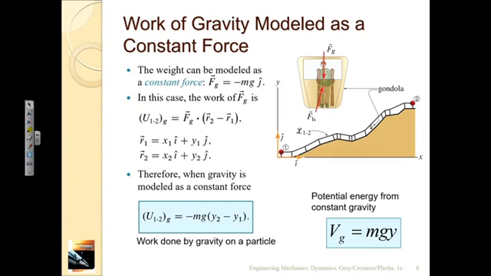When you look at this thing, without even thinking engineering at all, what did your eyeball tell you? A or B? Which one's faster at the bottom? Yeah, your eyeball's like, dude, A is way faster. I'm going on a super steep hill. Of course. And then you start thinking about it. You think, okay, well, maybe initially I was not moving. That's 0. My datum's at the bottom. That one's 0. So I got a mgh and a half m v squared, right?